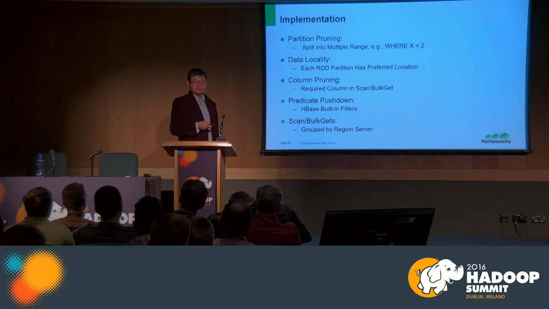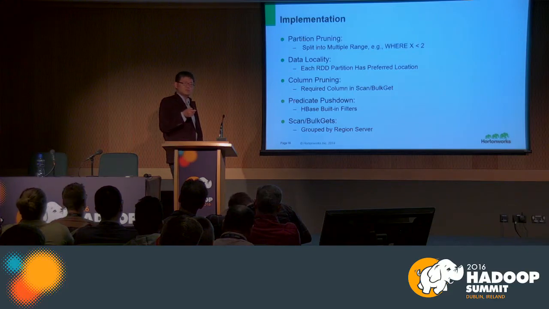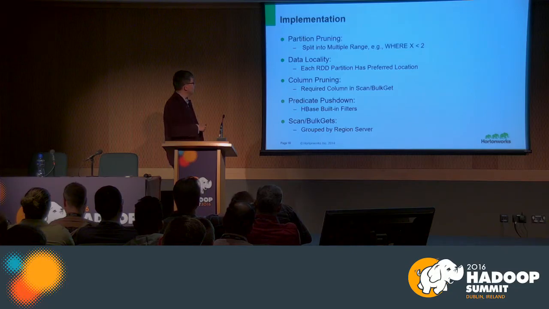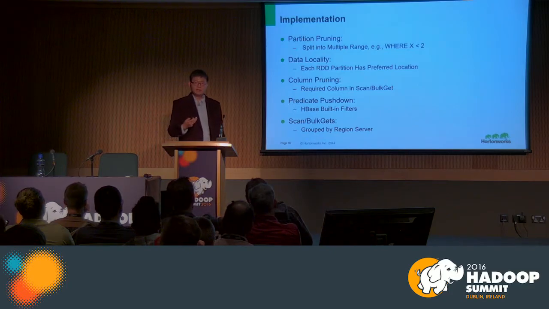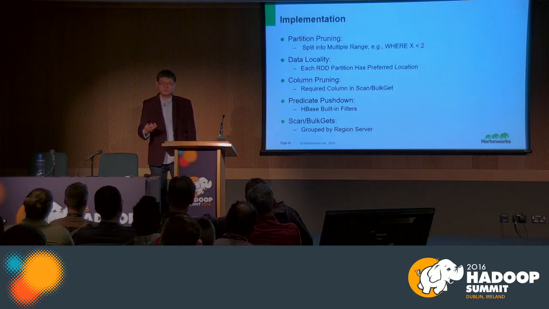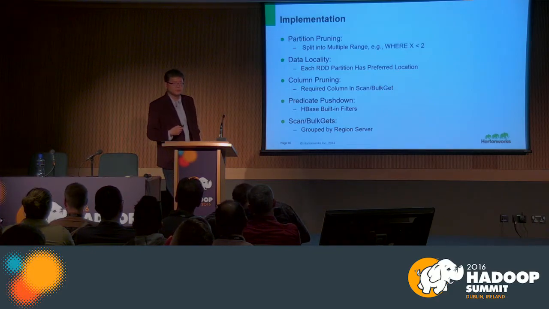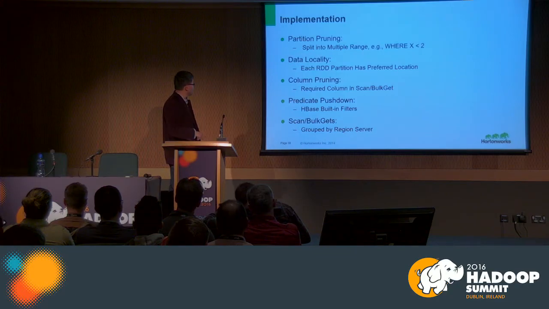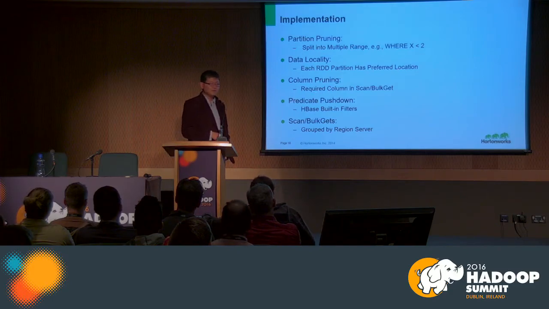Based on that, we construct the RDD or the tasks and send the tasks only to those region servers that have our data. We also have all the information for each region server, including the scan range. Maybe there are multiple scan ranges for one region server. That's partition pruning. Data locality: since we already know this region server has the data and the scan needs to be performed on this region server, the next thing is straightforward. From the HBase metadata, we know this region server's host. We just set the preferred location for this task. Then column pruning, that is, we get it from the Catalyst optimization engine.